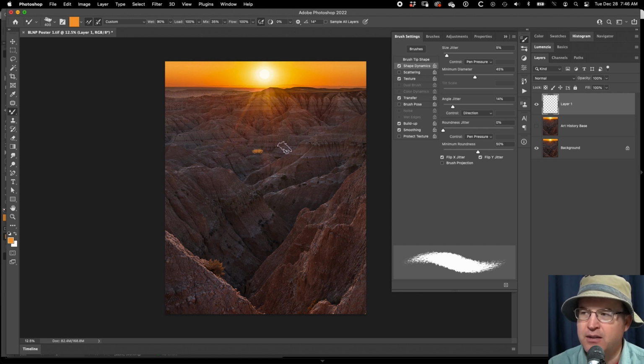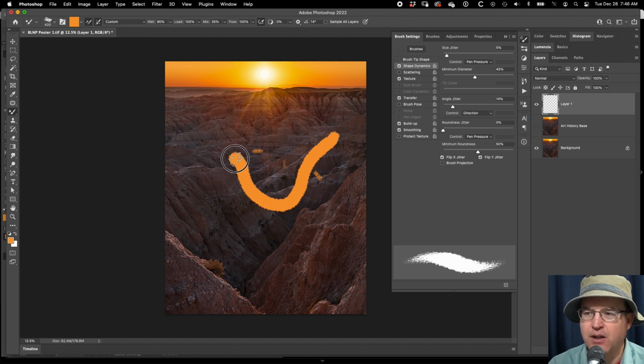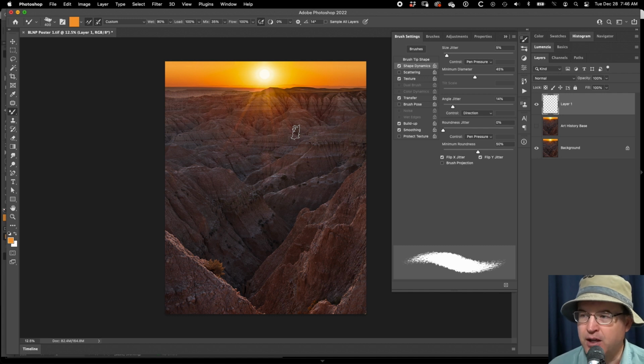It'll rotate because of the angle jitter, but also take a look there, it flipped it around. Every time I tap the brush, it happens between applications, where it modifies the shape and position of that brush. Once I drag it, it's all the same.